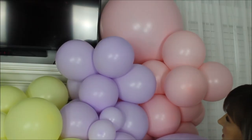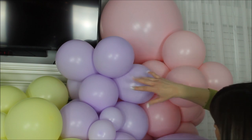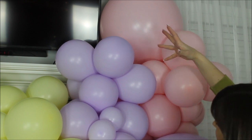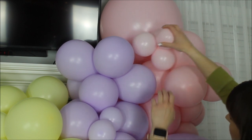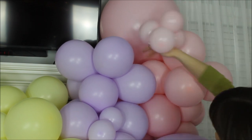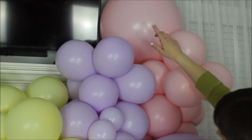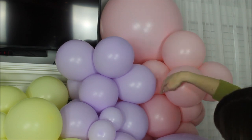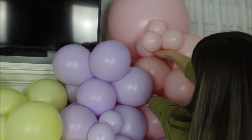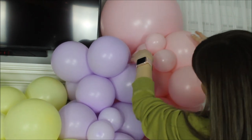I will try my best to explain how I work with rubber bands. With rubber bands, you need to know from where you need to start looping your rubber band for your balloons to stay on one specific spot where you want them to stay. So I want to place this quad of balloons right here. I need to loop this rubber band to this balloon over here, and I am starting from bottom to the very top. If I start from the top going down, your rubber band will end up over here. So I don't want that, so I'm starting from the very bottom and looping upwards. Fixing, playing around, seeing what's best, and voila!